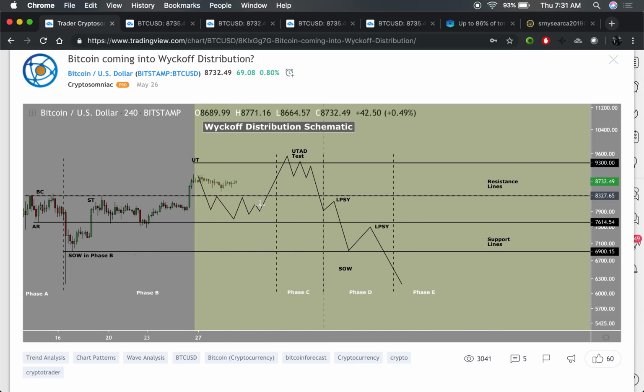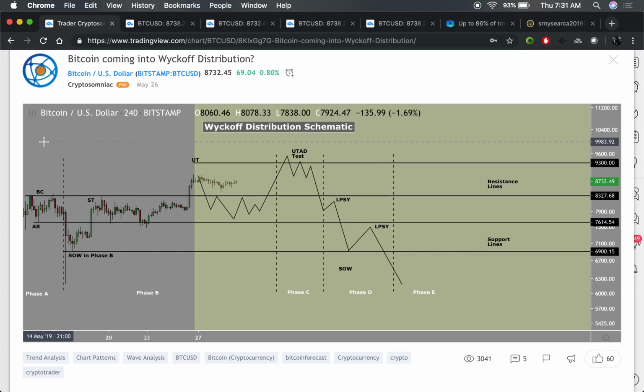Remember that these lines do not represent time. They just represent a general way of price moving in this manner right here. Okay, so this one being the upthrust, I'd stated that from 9,300 we could go all the way up and then maybe come back down to 8,300, and that might create that Wyckoff distribution, where there's a large range of distribution happening.